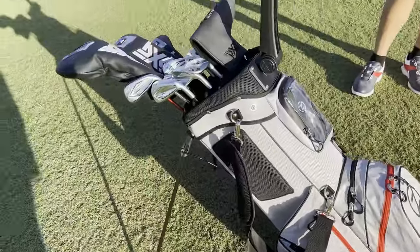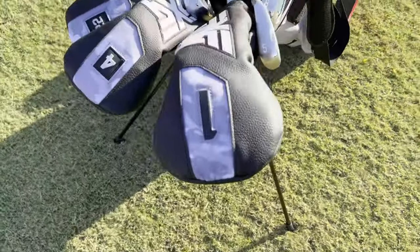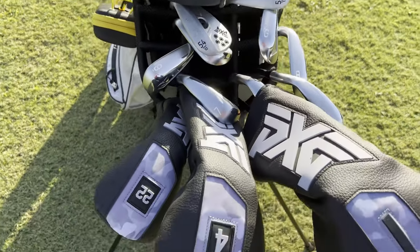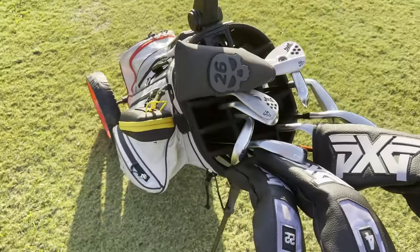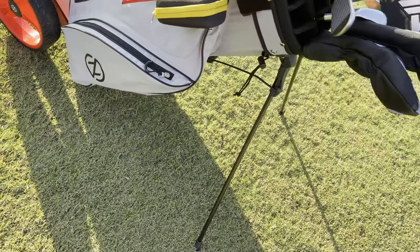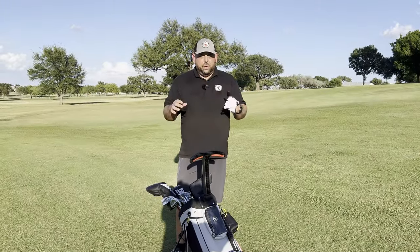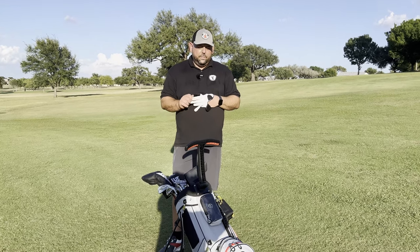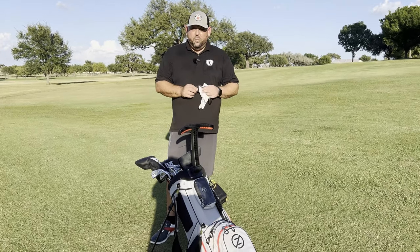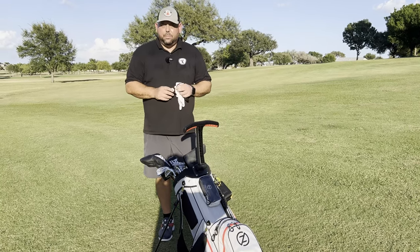There's some competitors out there, but nothing in this price point that does what this bag does. So it's definitely unique. It's one of a kind. Really, really cool bag that I think you should check out. Definitely test it out for yourself, but I think it's definitely something we would recommend here at Garage Golf. All right, so just a really quick video again. Just wanted to get it on the course, test it for you. Let me know if you have any questions. I'm gonna be keeping this, so happy to do more videos if you wanna see some more stuff in the future. But other than that, it's definitely something I recommend.